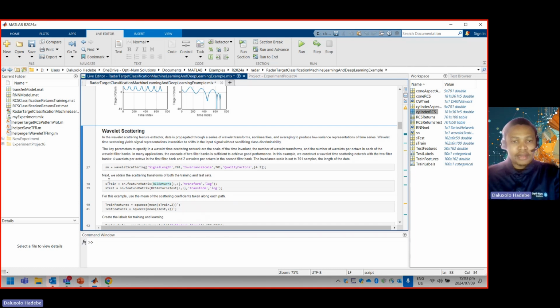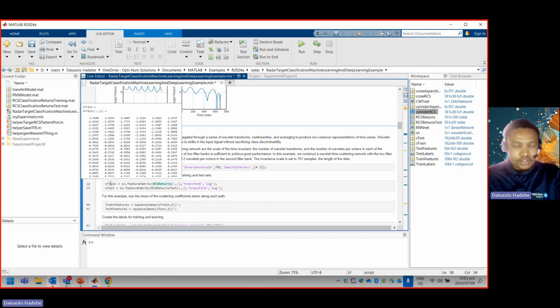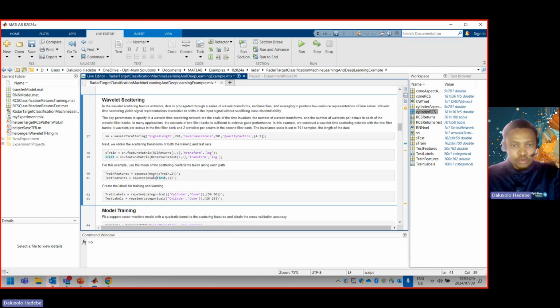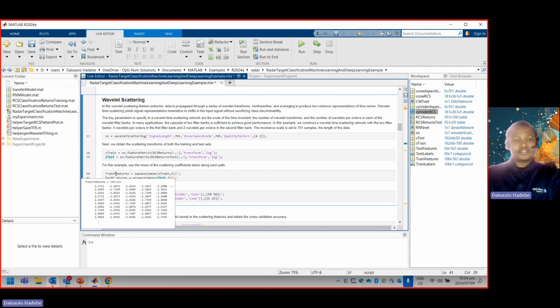When we apply it, as we hover over this, we are able to see all of the trained data that is now present here from the wavelet scattering. And then we compress that a bit so that we only have the features as the samples for where the wavelets are applied. So we use the squeeze and the mean of that. And then you can see here how our trained features look. It's 100 by 162. The 100 represents the rows of cylinders that we have, and 162 is the number of features that we have.